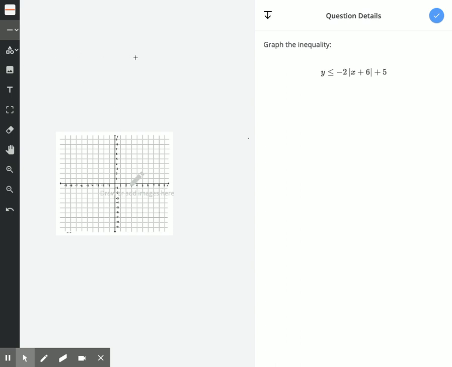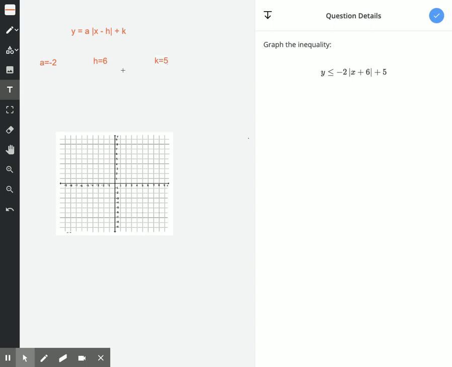So when I have these bars, I'm not thinking y equals mx plus b. Instead, I'm thinking y equals a times the absolute value of x, plus or minus. I'm going to kind of make this up. The important things are the letters. So in this case, I have an a value of -2. I have an h value of, I'm going to call that a 6. And I have a k value of 5.